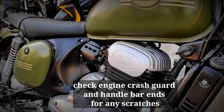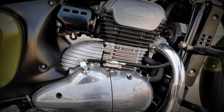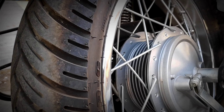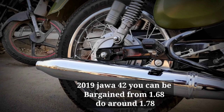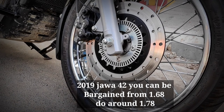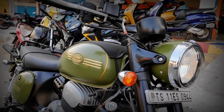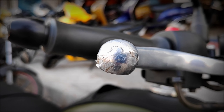Secondly, check out whether you have any scratches or dents on the body, especially on the tank. To initially make this out, check for the crash guard and also the bar and mounts to see if they are scratched or have any dents, as this indicates whether the bike has fallen. Also check the tires, the tire grip, and whether the tires have any scratches or damage.